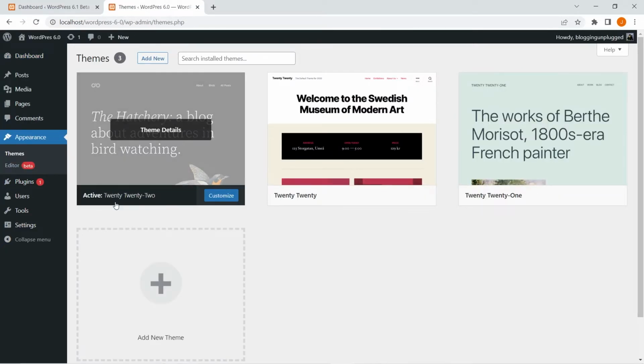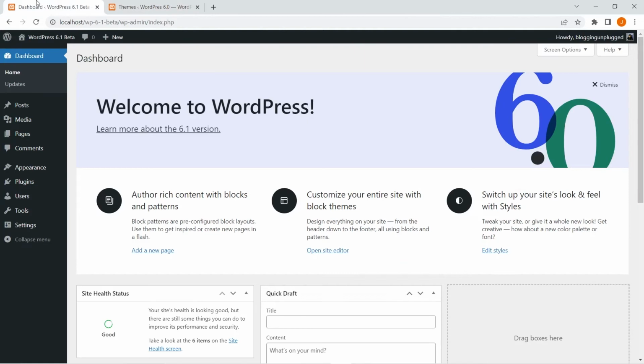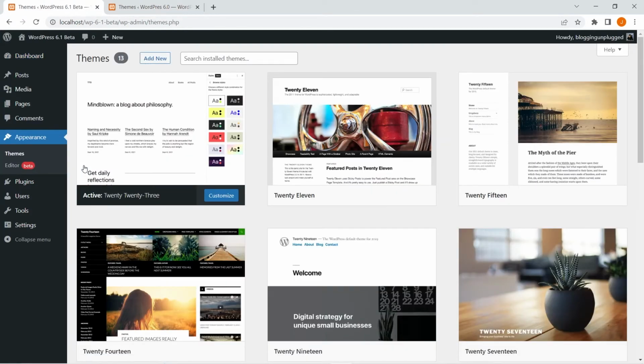You can see active 2022 theme, and the 6.1 beta 3 is running the new 2023 theme that will be included in this release of WordPress. I will be touching briefly on this theme as well in this video, so make sure you watch this video till the very end.